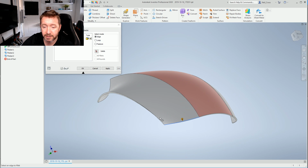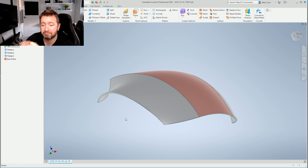You can fillet the edges. You can cut through it, drill holes in it. It's a solid model, as if you did that with Inventor's Freeform, but you didn't. You did it in VR, and that's a possibility now. Well done, Autodesk, though. Let's not dwell too much on the fact it's only in Alias, and let's give them credit for doing this and not abandoning VR.